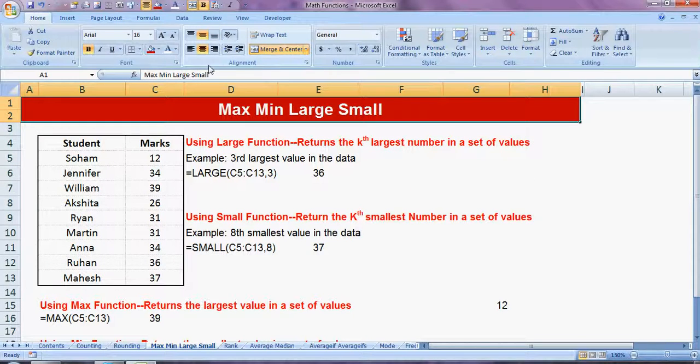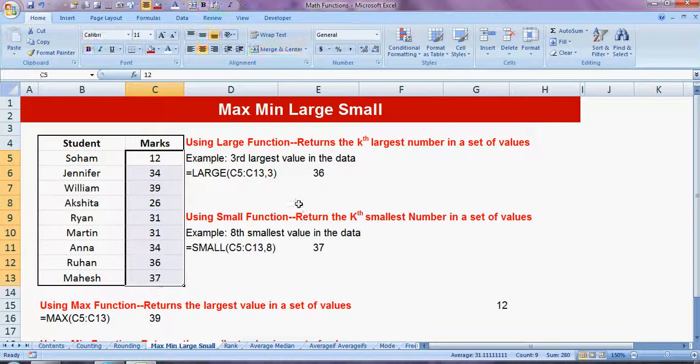But now suppose someone tells you that you want the fourth largest value in the data, or maybe the seventh largest value. Then you need to look at the data, and only then will you be able to tell. It will take some time to figure out which is the seventh largest or fifth largest value in the data.